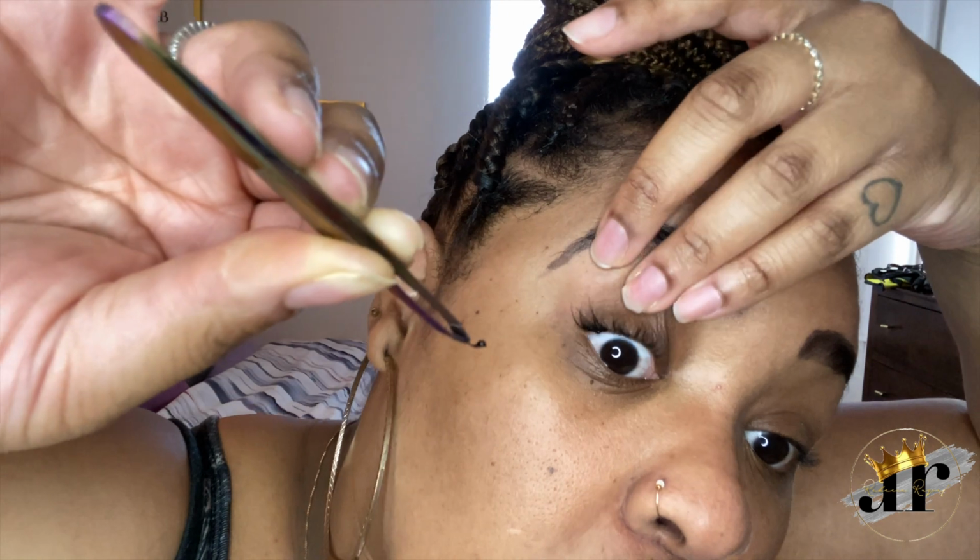And like I said, if you feel like going under your eye is too close to your eye and you want to do it on top, then that's fine. I find doing it on top is harder because your lashes are curled, so it kind of gets in the way. But whatever works for you.